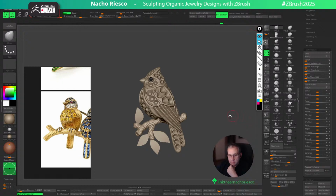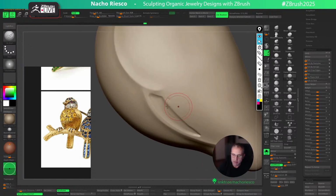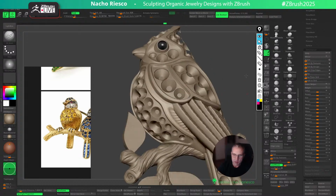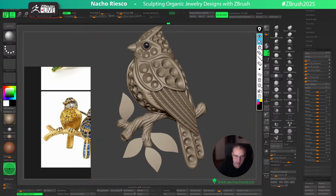Thank you, Trotov. Thank you very much. I really appreciate it. I think it will look nice even with the stones. I agree with you about the simplified version, but maybe it will look better when it is covered by colored stones. I think it will look good with different stones, colored stones with different areas, with different finishings.